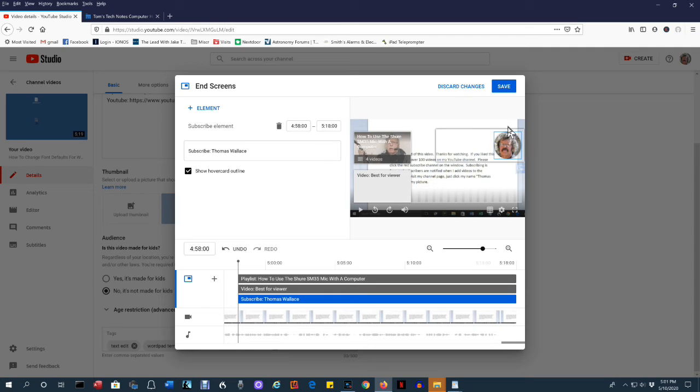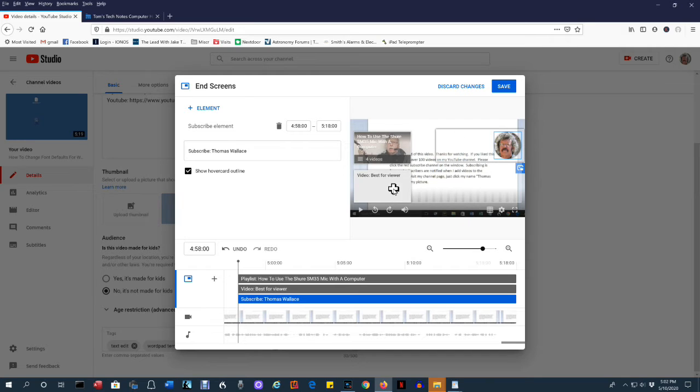Now the other one I'll add will be the subscribe button, and again you can reposition it all you want. You can drag it up and down. When the end screen is displayed, if you hover over your face, it will show a red subscribe button that the viewer can click. We showed you these elements earlier in the sample clip. We're going to use a photo background for this one, and it doesn't really matter where you put the elements because they're going to be on the photo no matter what. So I'll just go ahead and save it.